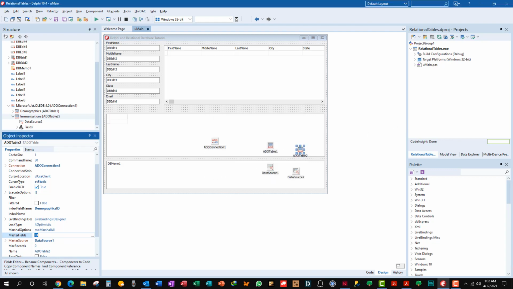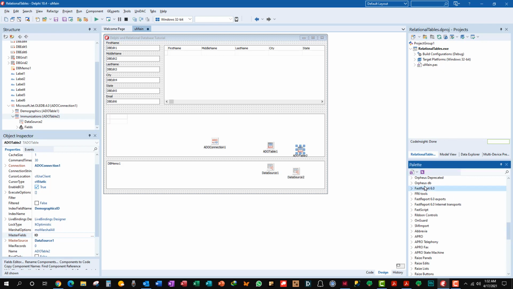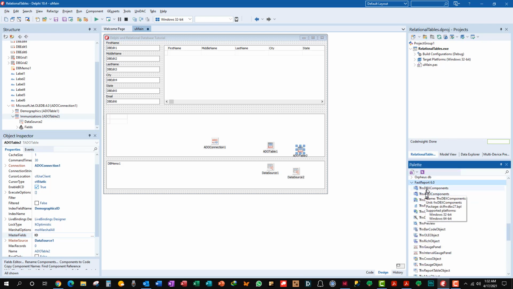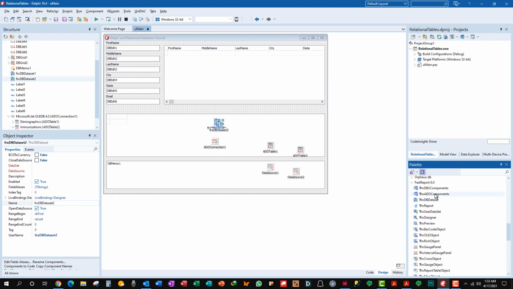Now, how do we make a nice report from that? Well, let's go down here and get started. Going down here to Fast Report 6, and we're going to put on 2 DB data sets, one for demographics and one for immunizations.